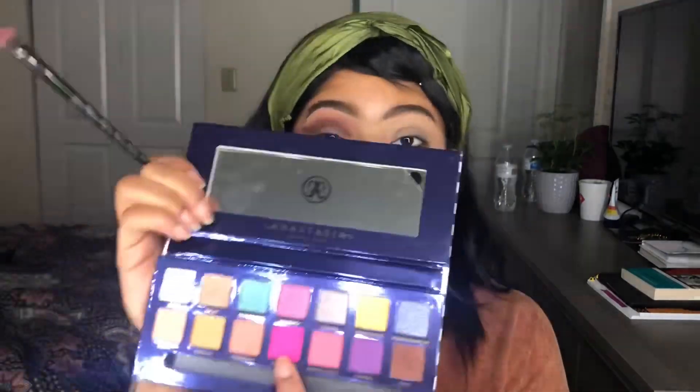Now I'm going back in with that same brush I used for my transition shade, and I'm going to add just a little bit of this hot pink — Bahamas. Literally just a little bit. All right, now that I've blended out — this palette is fire, I'm sorry. I just had the most amazing idea. Don't you love when you step into your creative vibe and amazing things just come out?